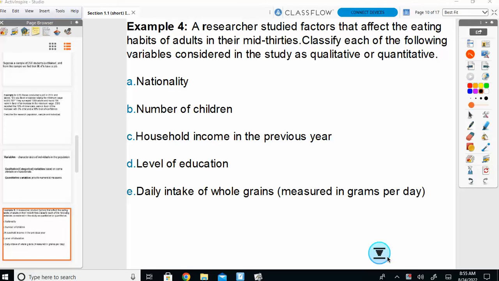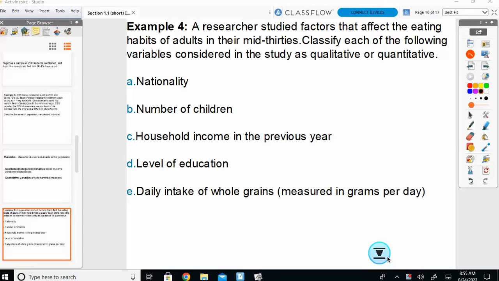We talked about our variables, and we said they can be qualitative or quantitative. Qualitative deals with a characteristic, quantitative deals with a number. I did kind of warn you that you can't just automatically, as soon as you see a number, assume quantitative. It has to have a numerical meaning, but that is something to keep in mind. So let's go through each of these and decide.